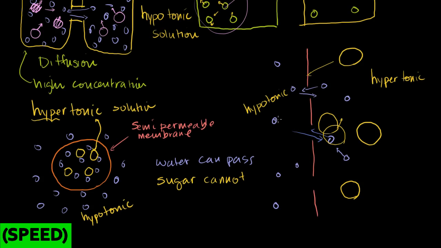But for the water molecules from the outside, there's nothing blocking them from getting in, so you're going to have a flow of water inside. So in this situation, with a semi-permeable membrane, you're going to have a net inward flow of water. And so this is kind of interesting. We have the solvent flowing from a hypotonic situation to a hypertonic solution.